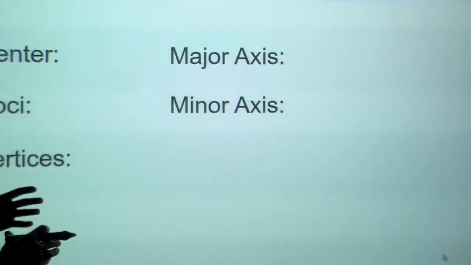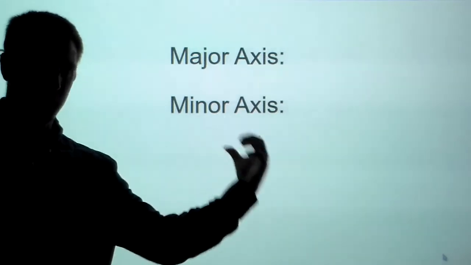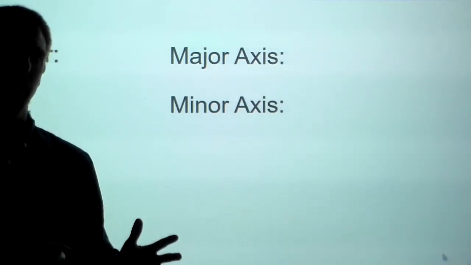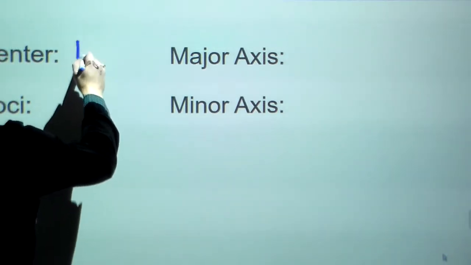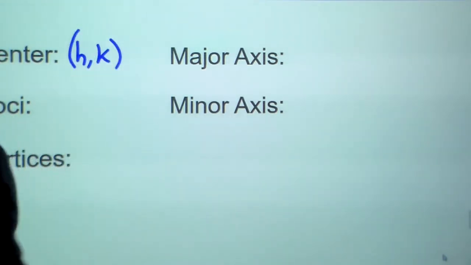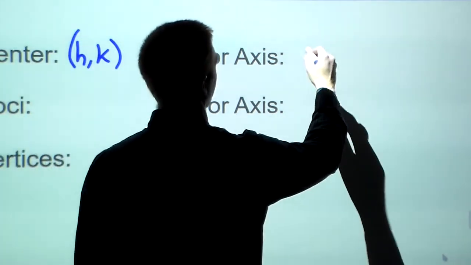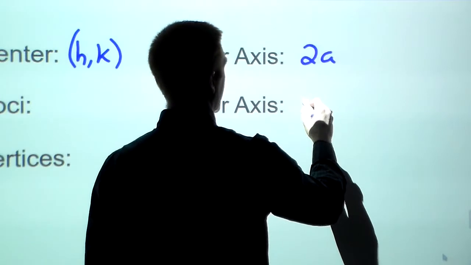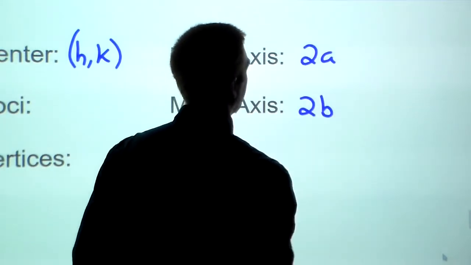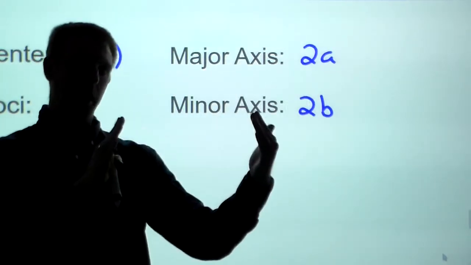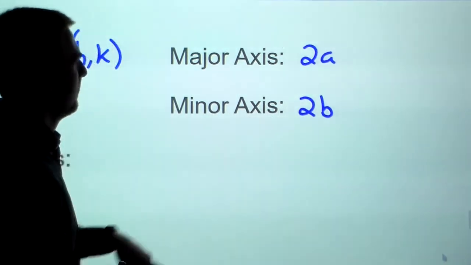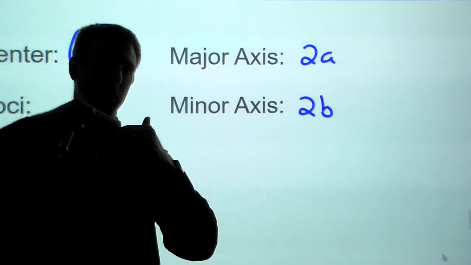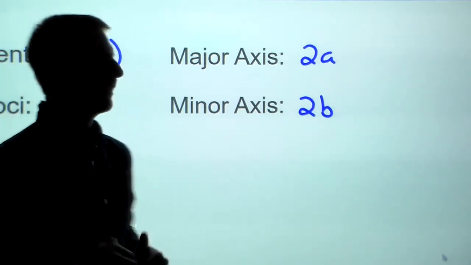Now, you probably don't need to sit here and go through all this process or memorize all these, but I'm defining them just in case you need to look back and see how things are playing out. So the center point, as always with everything in this chapter, is (h, k). The major axis is going to be 2a. The minor axis is 2b. If you think of a as being like a radius, then twice that radius is a diameter, the distance all the way across. Same thing for b. If that small radius was b, then all the way across would be 2b.